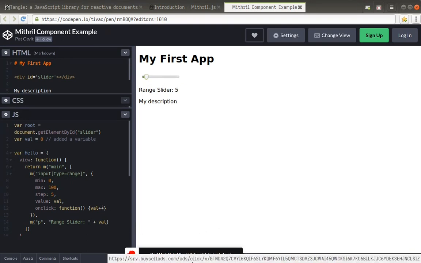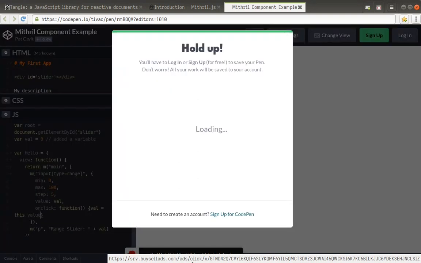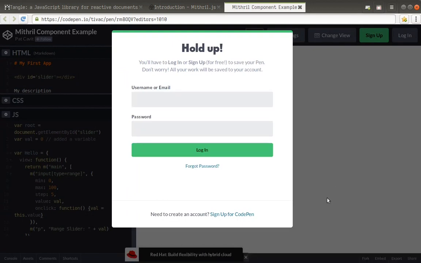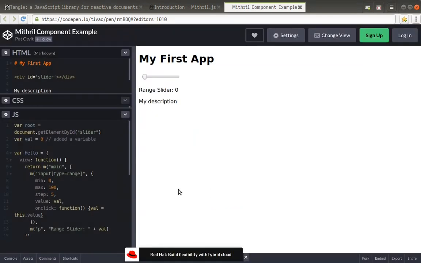The simple fix to this is to change the assignment to be equal to this.value. So when you move the slider, oh, sorry, wasn't meant to save. When you move the slider, it will go back to the value that you've moved it to. Also, it's probably incorrect to use onClick. Instead, we should probably use onInput. So now when I move the slider, the value in the slider should also change respectively. So let's see if this works.